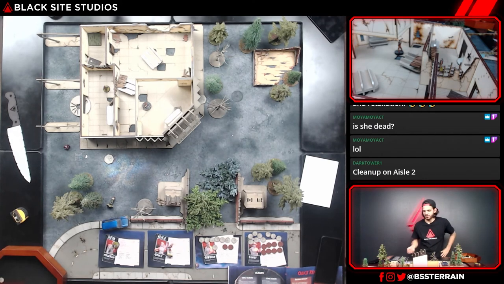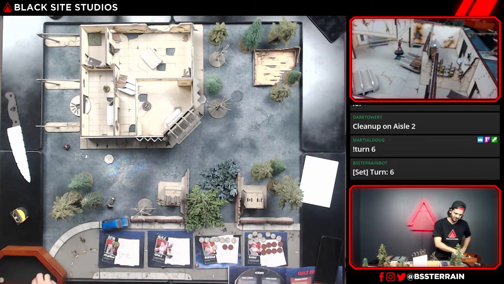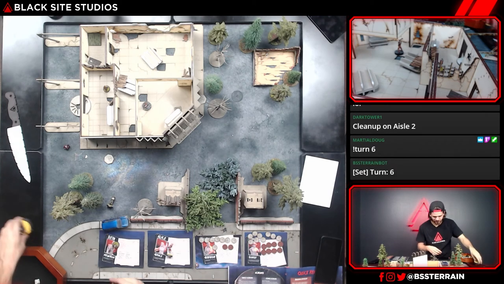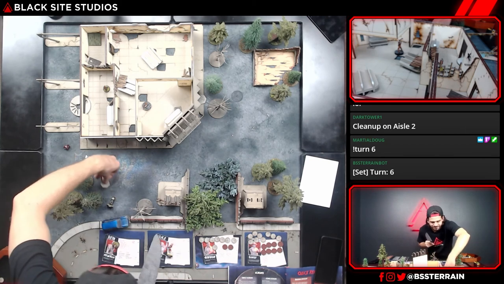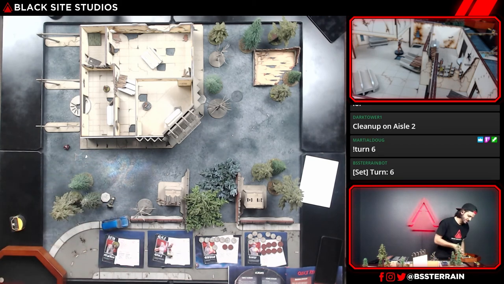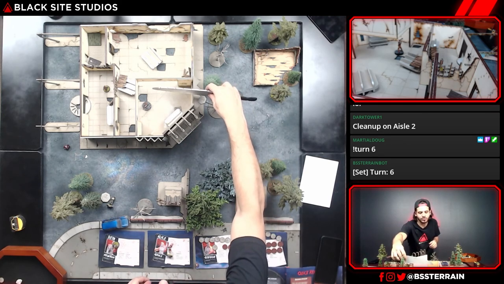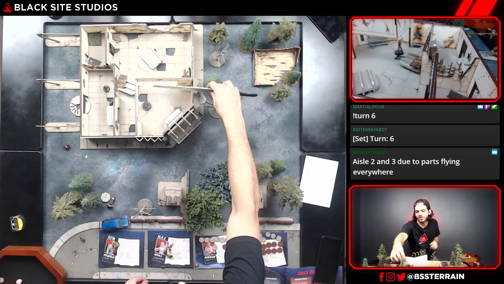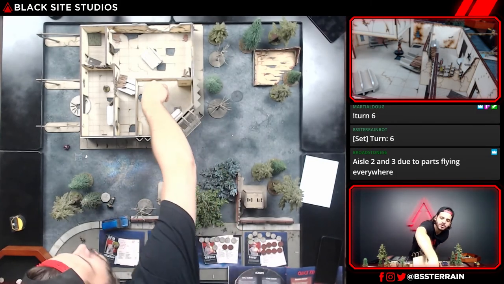Fright tokens automatically go off. Rolling for this one first. It's a 7, which goes to an 8, so it moves 6 inches, probably towards Sandy. Next one is a 5. It moves 6 inches directly towards Holden. And yeah, it goes through walls, so it's right on the other side of Boxcar Willy.